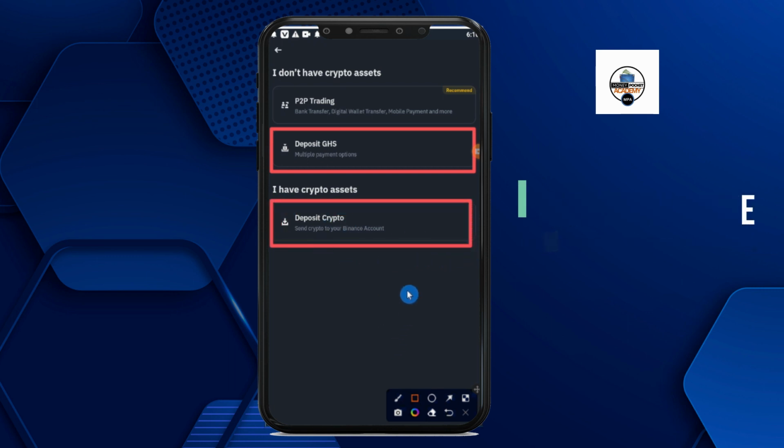So assuming you have any crypto in your own wallet, maybe you are using MetaMask, Trust Wallet, or Exodus Wallet, you can transfer it to Binance using the deposit crypto menu, which will give you the receiver's contract address of the specific crypto you are sending, and you are good to go. Assuming you have any crypto on a different exchange, let's say MEXC or Huobi, you can use this deposit crypto menu to deposit crypto from your previous wallet to your Binance exchange, and you receive your coin right here. All right.